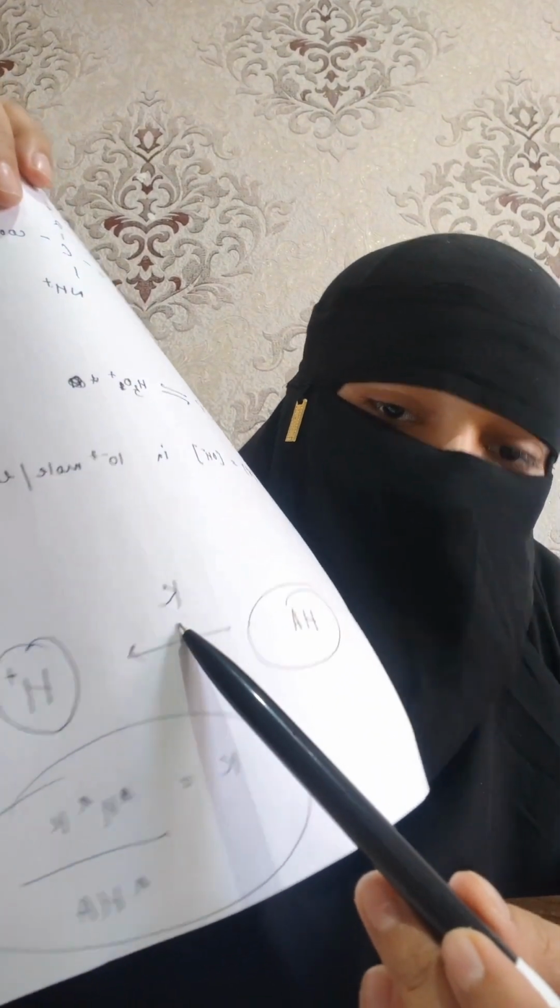Now from this we can say that if the value of K goes on increasing, the dissociation increases and the acid is very strong. If the value of K is bigger, the strength of the acid is greater, so it is a good acid. And if the pK value goes on decreasing, then the acid is very strong. The strength of the base declines with increasing K, that is, it increases with increasing pK. If the pK is more, then it is more basic. If the pK is less, then it is more acidic. This is inversely related.